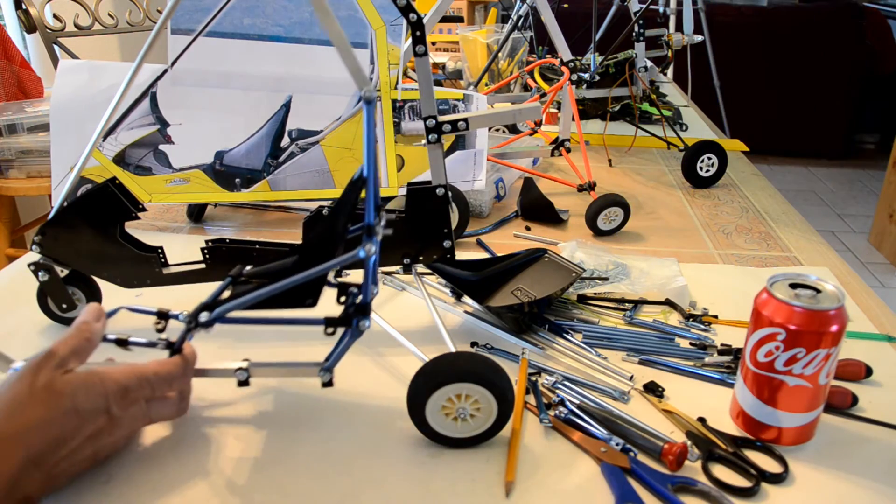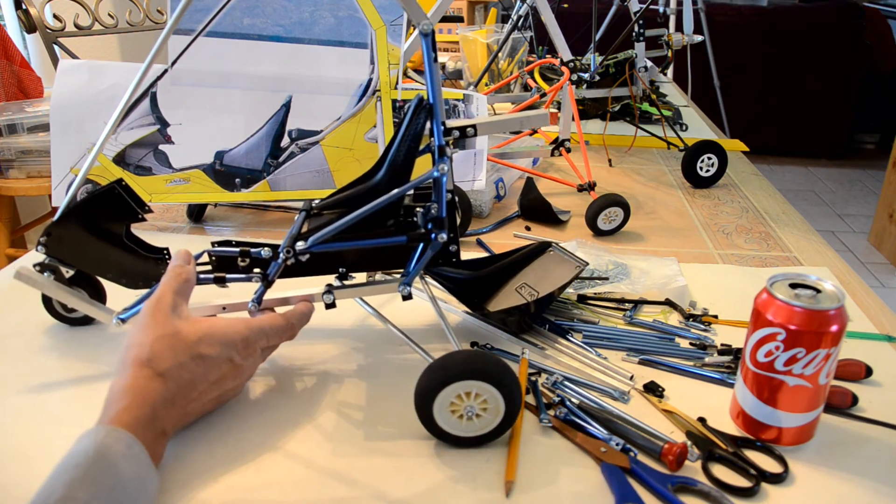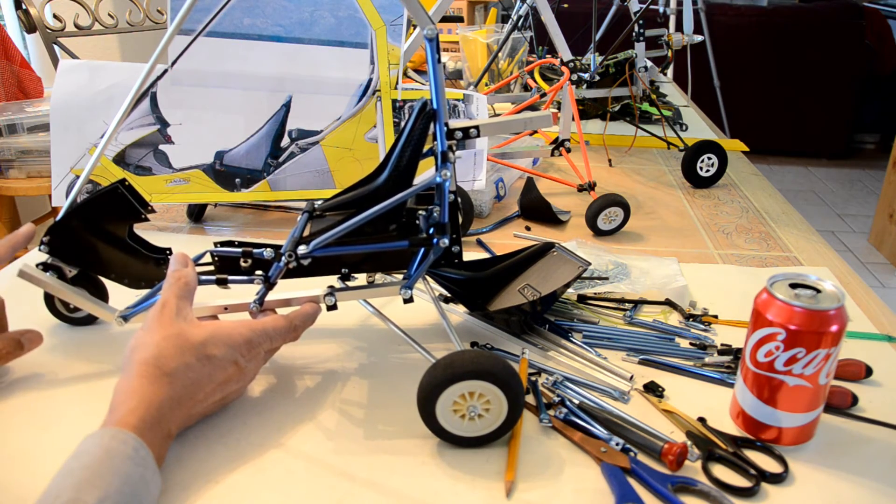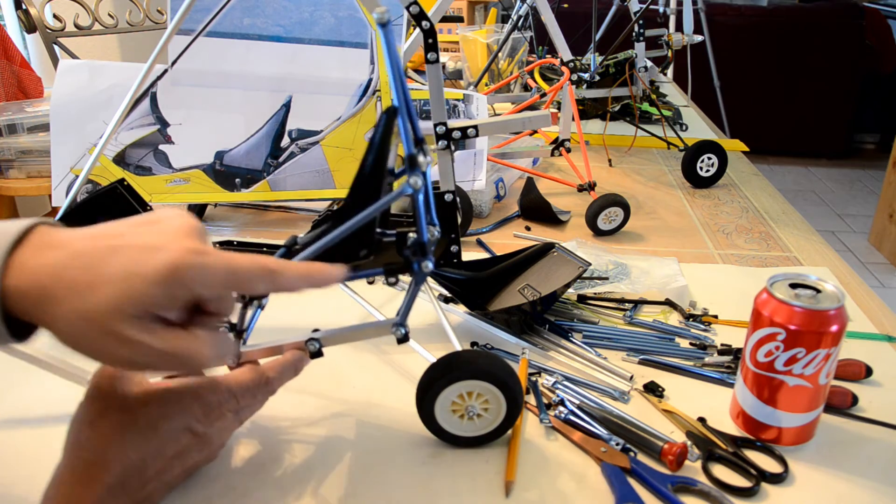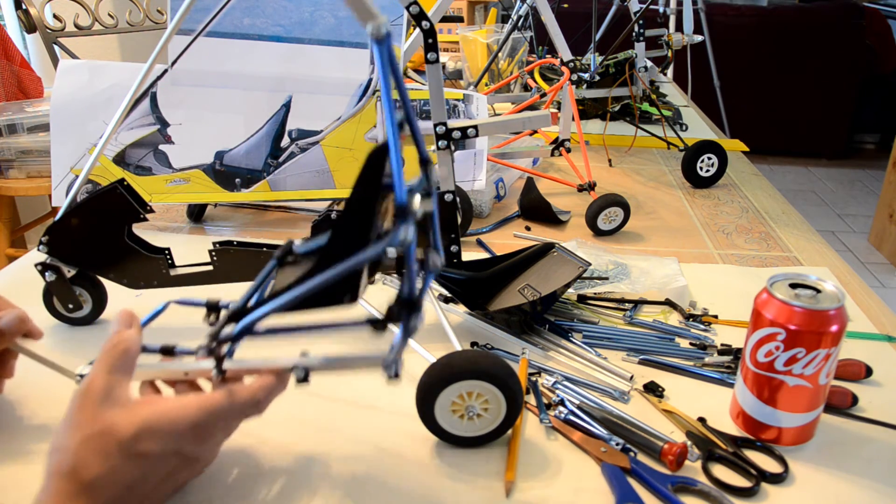Although the actual cover or body is going to hide a lot of these things, I still went ahead and decided to do the frame just like the Tanarg is done. If we were to superimpose this frame right on top of that, you can see that I retained the same geometry, the same dimensions, except that this frame is now all tubular just like the Tanarg. I really like this frame here.